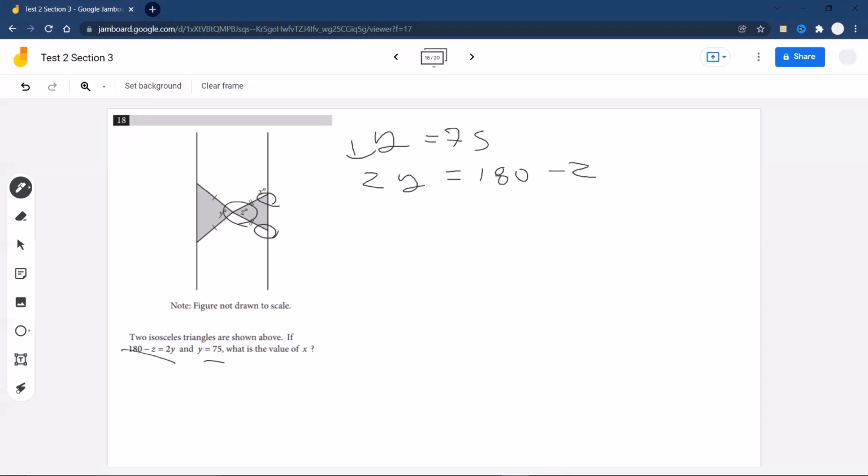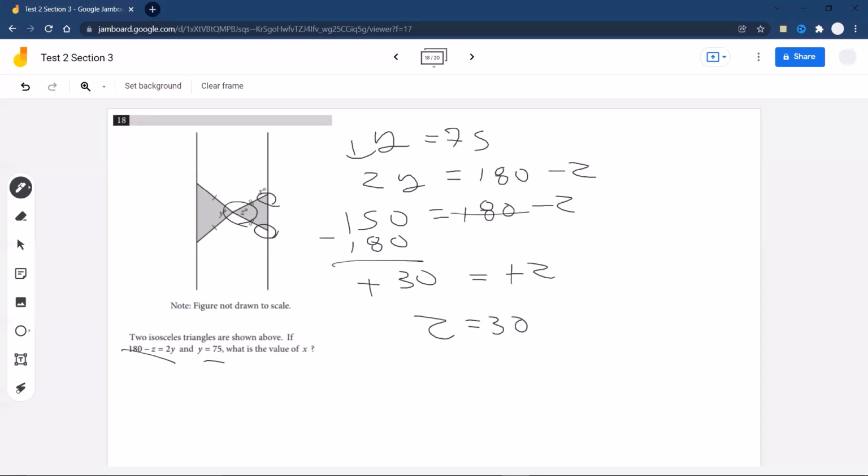These are just geometry terms. If you're unfamiliar with them, I will do my best to explain them here, but it's always good to review. So 75 times 2, that's 150, is equal to 180 minus z. Of course, if we subtract 180, we'll get negative 30, and that's going to be negative z. Finish this with the positive, so we know that z is 30.